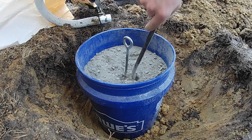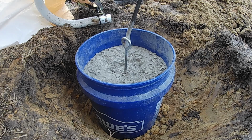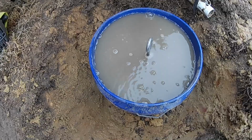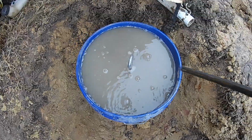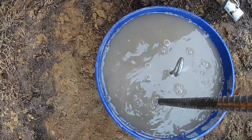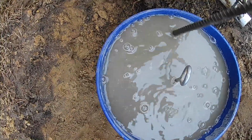Got the eye in there, and I had to keep twisting it around until it went down just like you would in the ground. So now I'm going to put some water in here and then let the water kind of settle in on all the concrete. As you can see, all the air bubbles popping up, and what I've been doing is just taking a piece of the rebar and poking it in, trying to give some room for that water to seep down through everything.